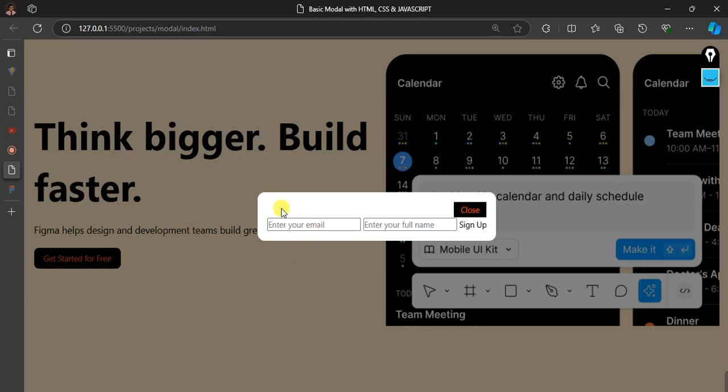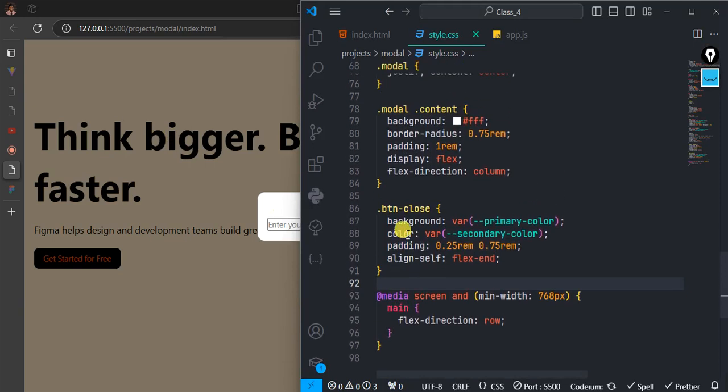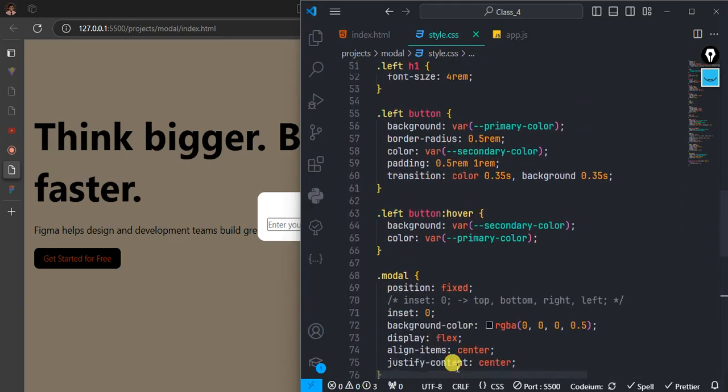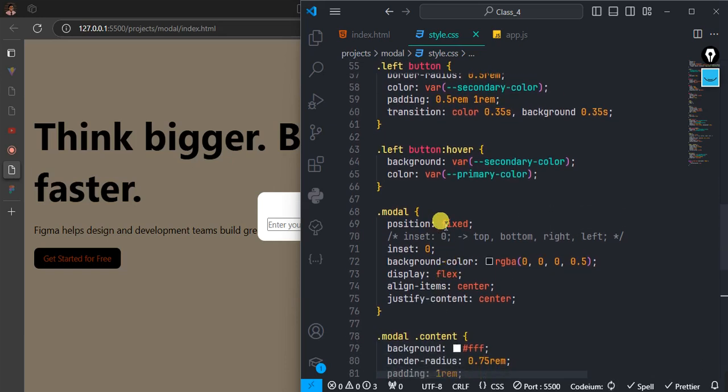But that's not what we want. Anytime we display our modal, we don't want it to move at all. Once it's shown, it's always going to stay at that place. It shouldn't move at all to any other place. Whether you scroll or you don't scroll, just maintain that particular location.